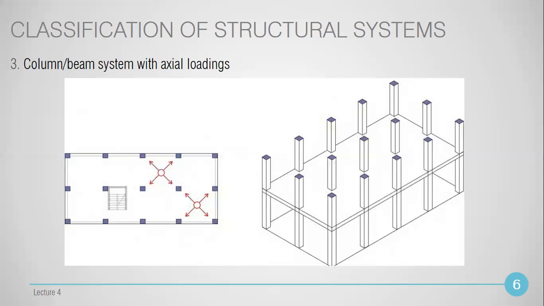So the distances between grid lines are also modular, divided by 60 centimeters. By 60 centimeters, that's important. So this means that they are usually 3.6, 4.2, 4.8, 5.4, 6 meters, and so on. And the first possibility is a combination of two systems.